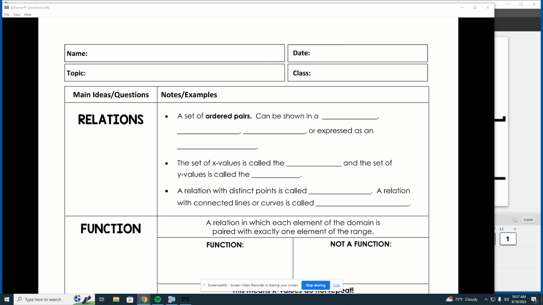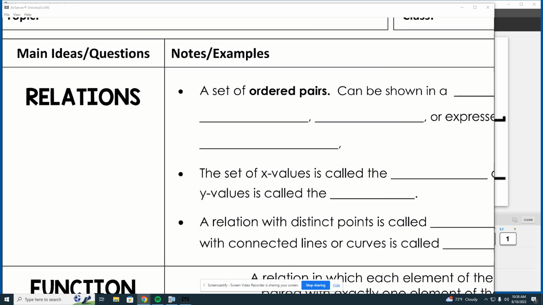There are a couple things that we're going to discuss that you've probably never seen or heard before, but then there's going to be some things that you have, okay? The main thing we're talking about today is functions, okay? But to get us into functions, we have to start with this term called relations. In math, a relation is between two values. Relations in math are a set of all the ordered pairs that might exist for a certain group of numbers.